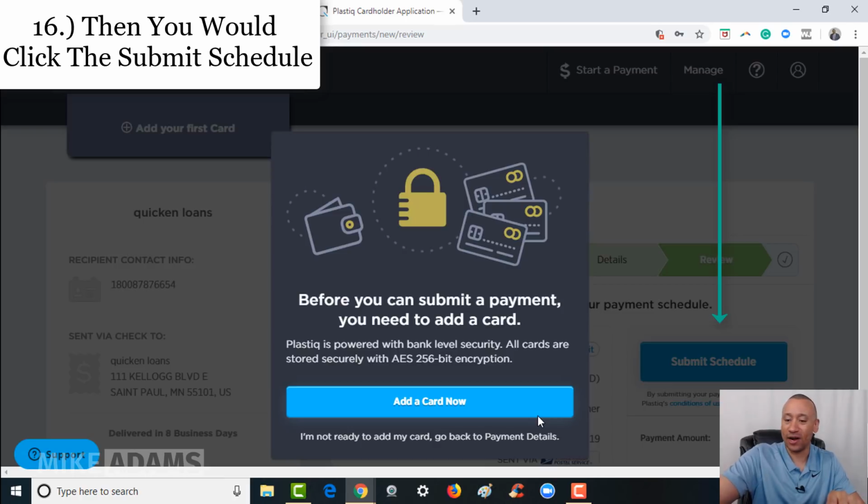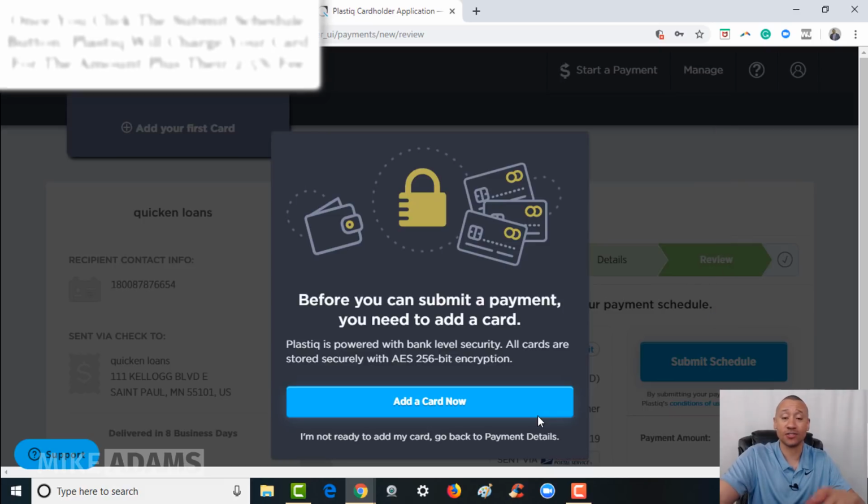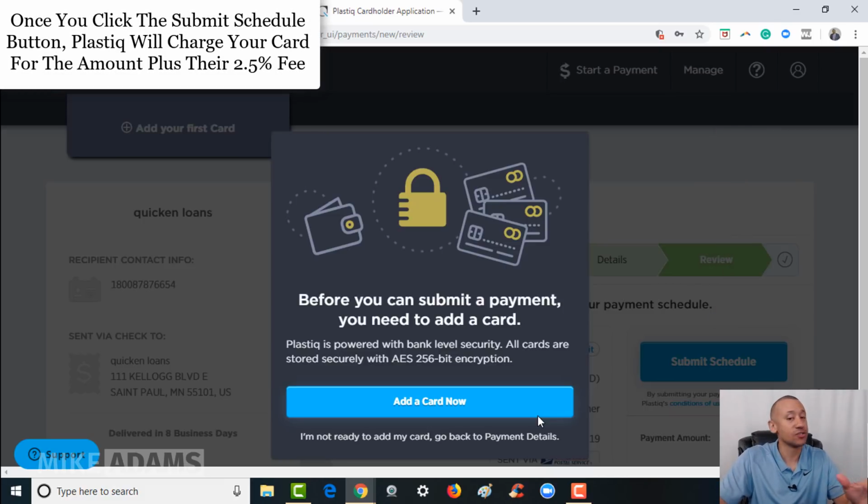Okay, and from there, $1,500 will be sent to that recipient. It will charge my card for that $1,500 and also the 2.5% fee on this $1,500. So again, that would be about a $37.50 fee in order to use this service, okay? But again, with the credit cards that I use and that I recommend, I get rewards, I get points on that.